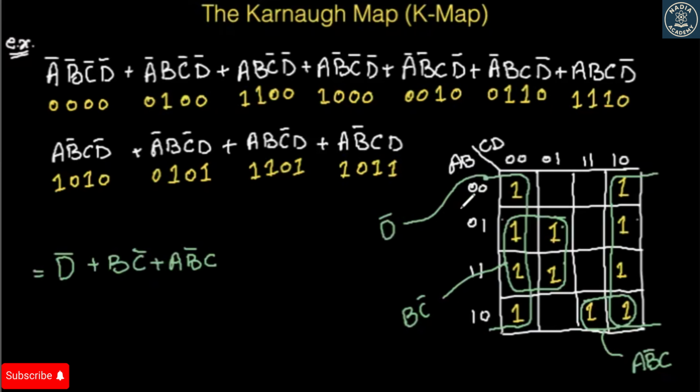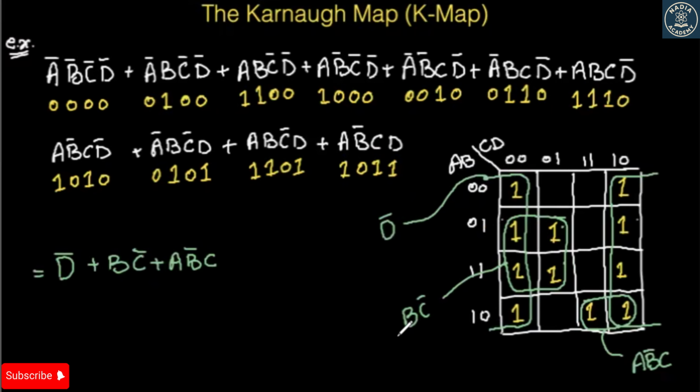And then within this loop, we can actually also have the open loops to maximize our group. And then when we write the solution, the value which is changing is out. The value which is persistent, that will be included. For example, for our biggest loop, only D value is 0. So D value 0 means that D bar is the solution.